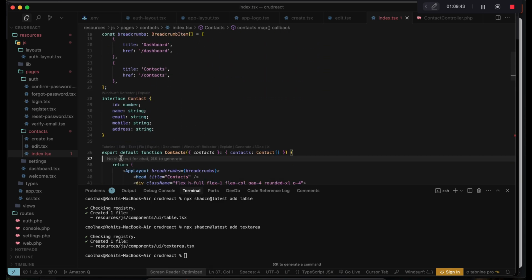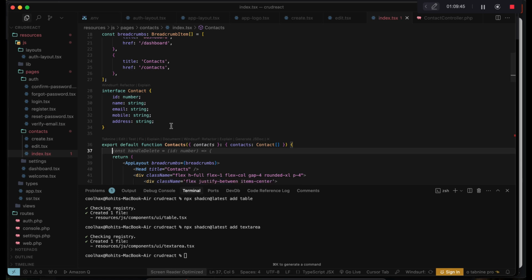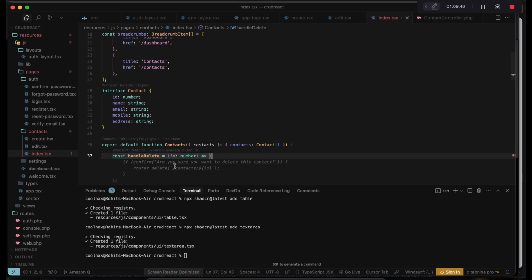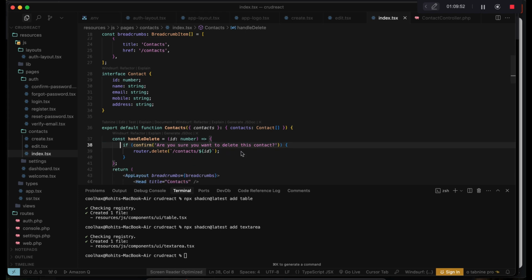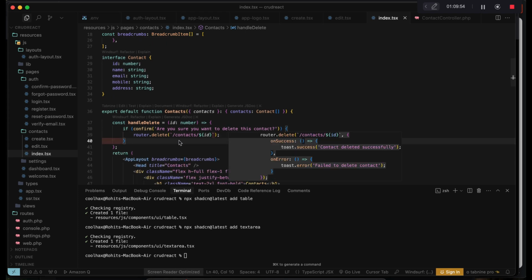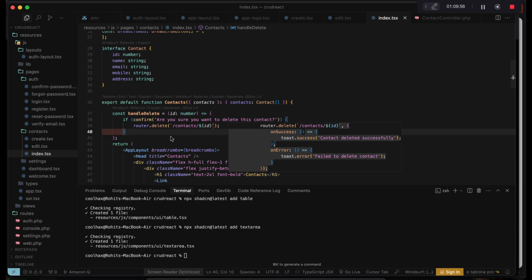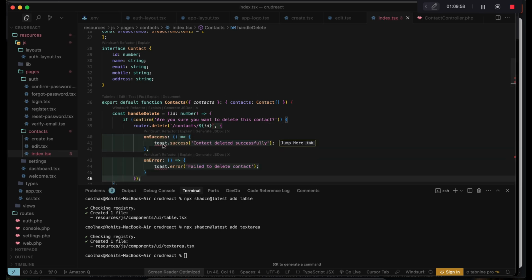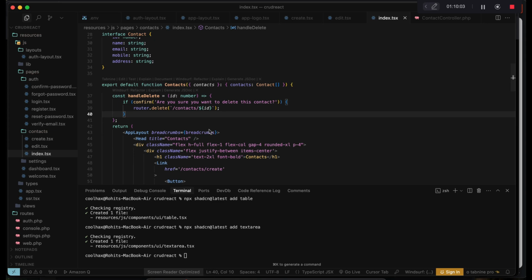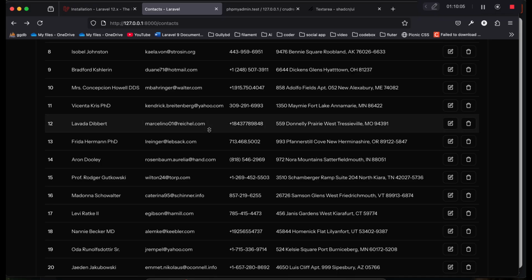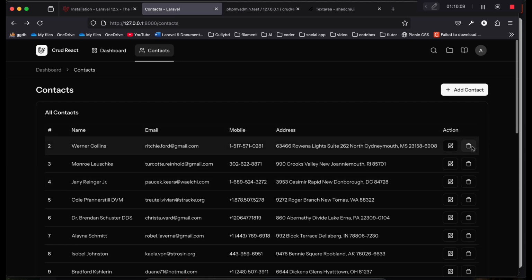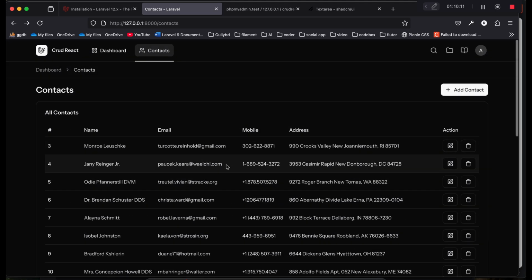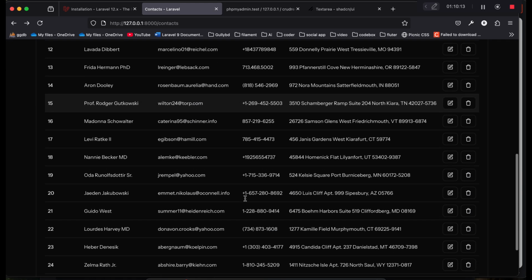We can make the function handle delete. So handle delete id, type number, and confirm. Okay, confirm, are you sure you want to delete the contact, and this is the contact delete. Okay, so after delete set the toast, where toast I think is not needed, because we are already confirming the delete option. So just we can click on this one and just click, this is deleted.